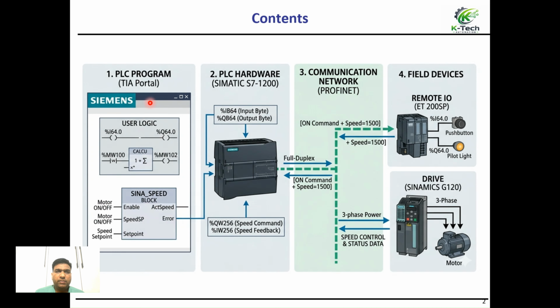In our PLC programming, there are two methods. One method is we can directly move some values into a particular address, and we can perform the start and stop of our G120 drive. Another method is the block method, where we use assigned blocks and perform this action. I will show you both methods.